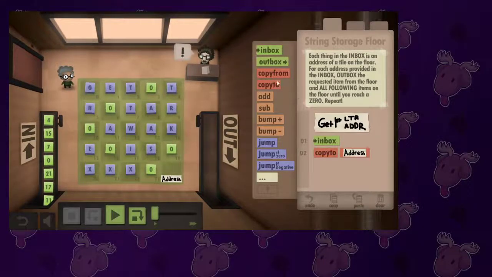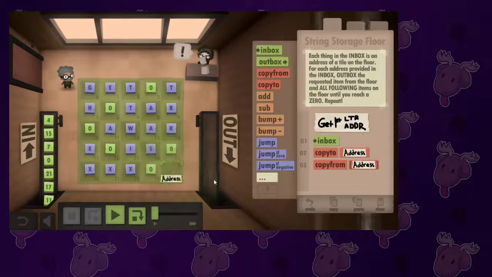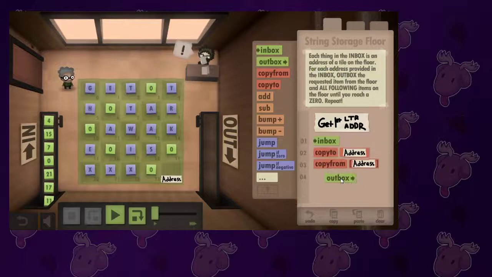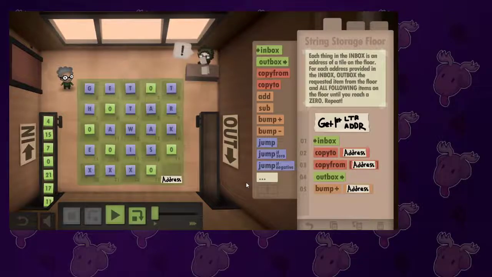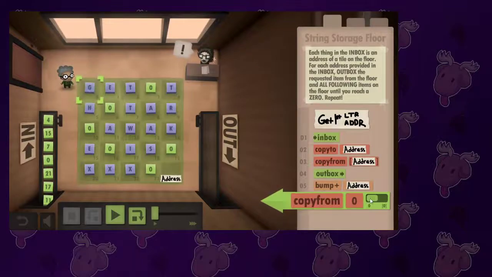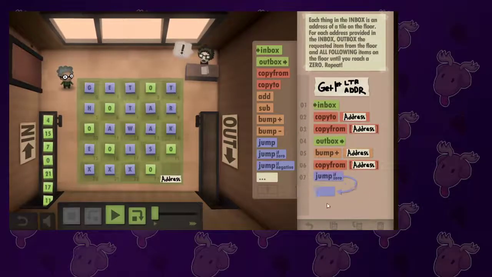So we're going to grab that first letter that's referenced at our address, put it in the outbox, then increment our address to get the next item in memory, copy from that address. If it's 0, we're done with our string.